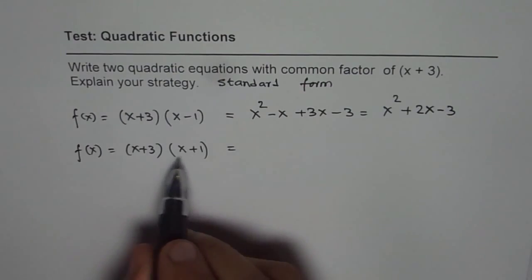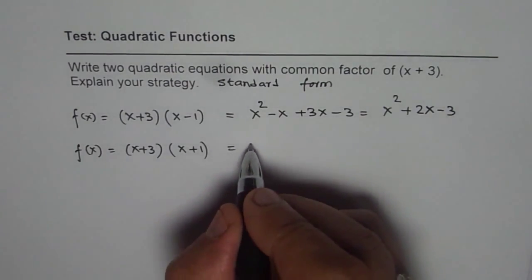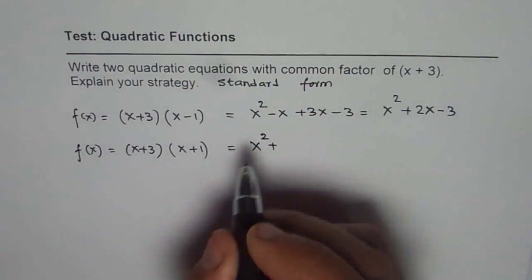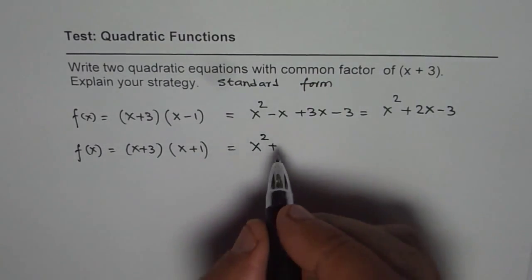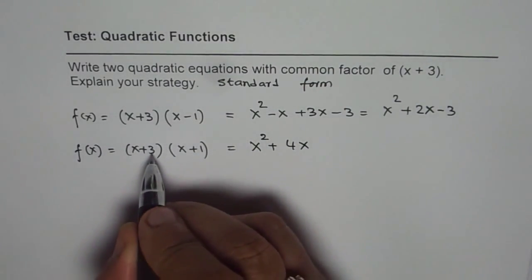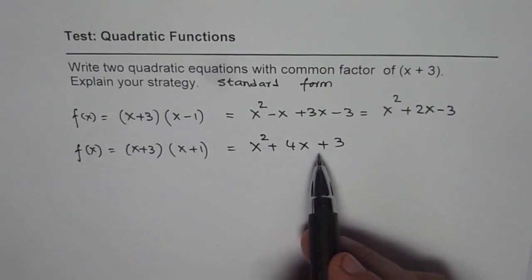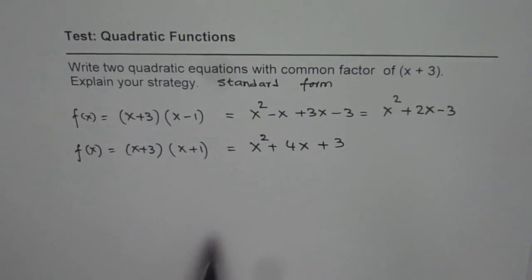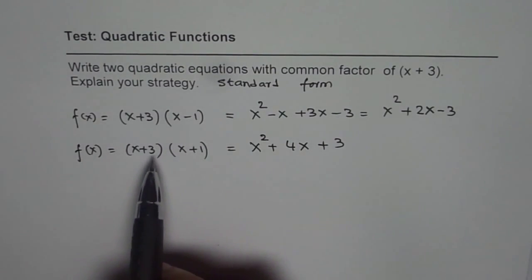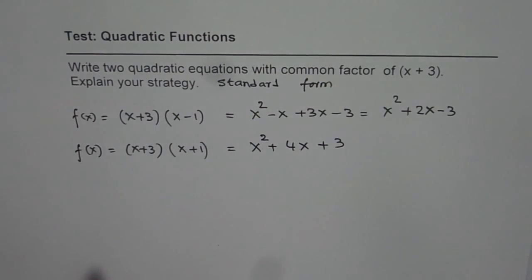And similarly, let's expand this. So we get x times x as x squared. As some of you do, you can add 3 and 1, you get 4, right? So you get 4x, and 3 times 1 is 3. So these are two different methods which can be applied to expand, right? I hope both the methods are clear to you. So that one was distributive property, and here we kind of add these, right? That is another way of doing it.